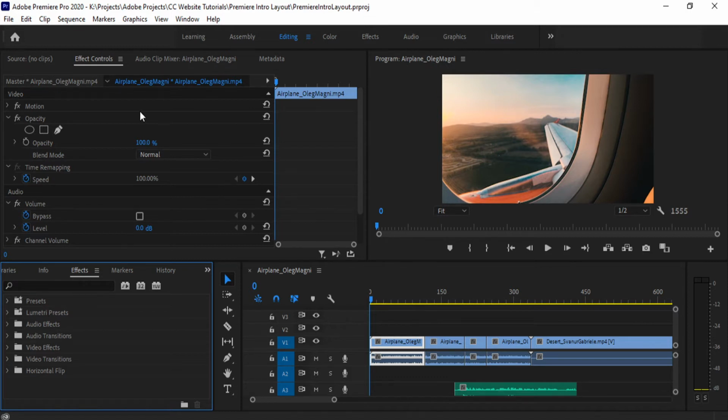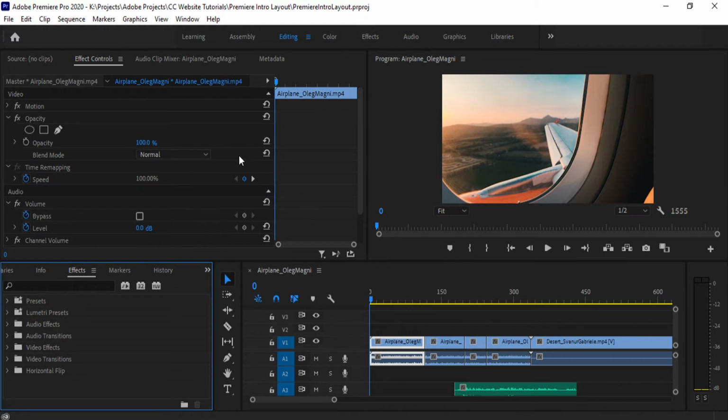To do this we're going to be going over the effects panel and the effects control panel, and what we're going to do is go through a lot of what these do, how to apply effects to your footage, and to control the strength of these effects and when they aren't applied. So without further ado, let's get started.